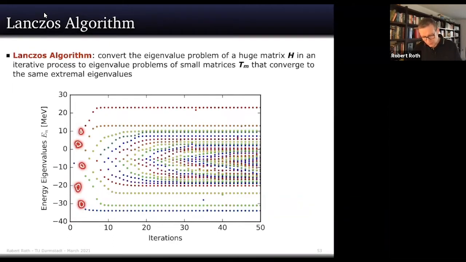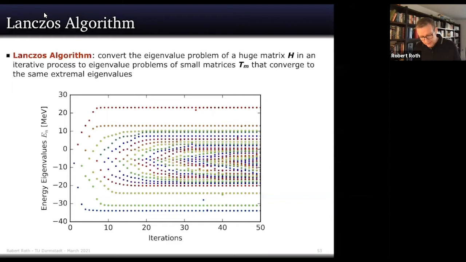So you see the number of eigenvalues goes up, one in each iteration because the matrix grows. But you see what happens with these eigenvalues. So the lowest one really converges super fast and stays put for all of the future. This is the ground state. And by the math behind it, it's guaranteed that this is the same eigenvalue that the big matrix would have.